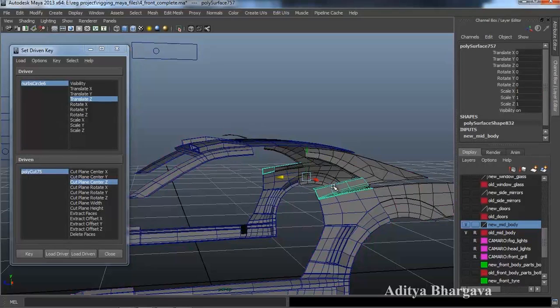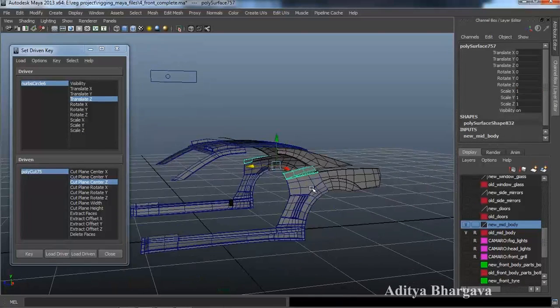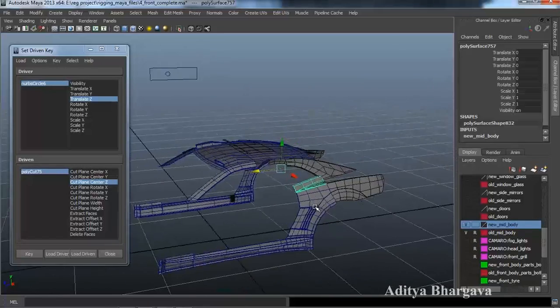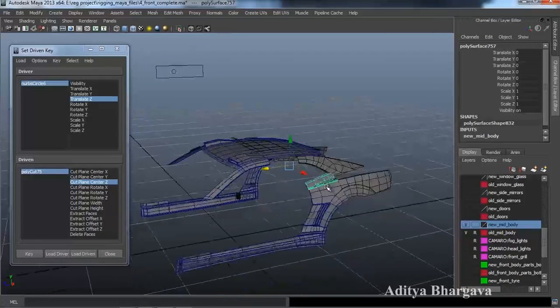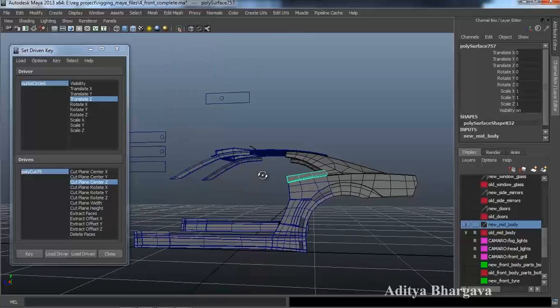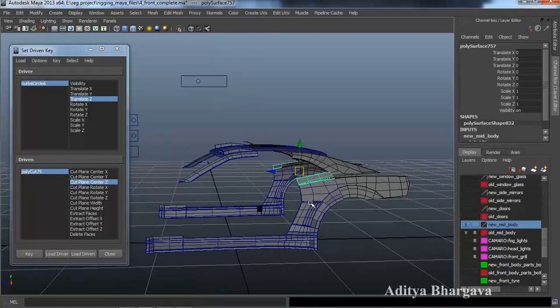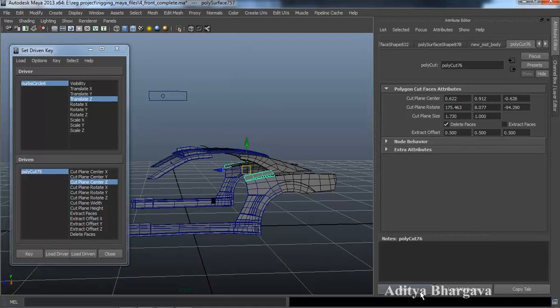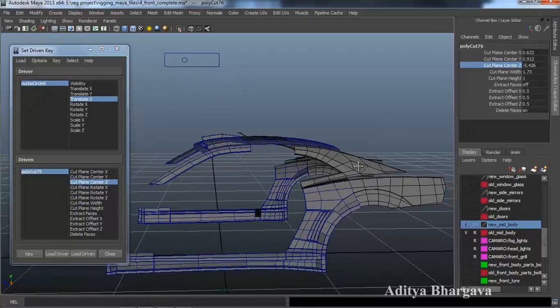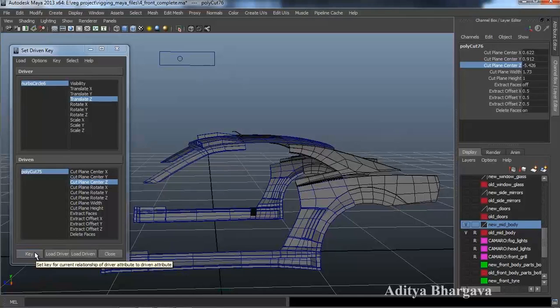So now this part stays off the visibility at this point. So we'll key it using the cut faces tool. Cut faces tool, we'll press it over here, W, Control A, delete faces, select, Control A, translate Z, make the part go off the visibility, press key.